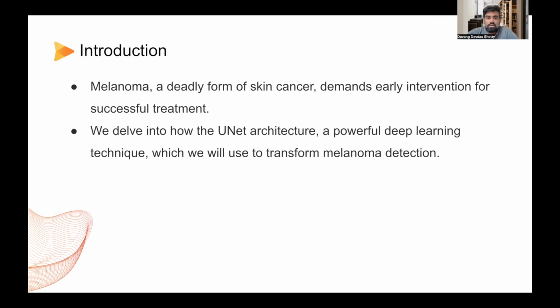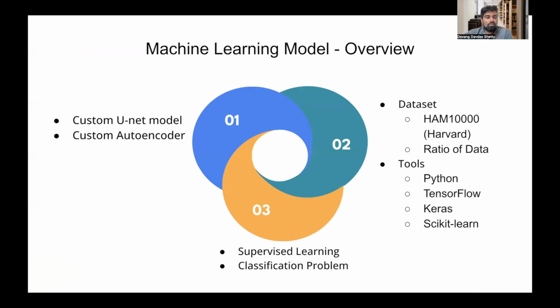The U-Net architecture is a powerful deep learning technique which was developed specifically to work on biomedical segmentation and classification problems. In this project, we would be developing a U-Net model from the U-Net architecture from the ground up, which includes encoding and decoding aspects of it. This is a high level overview of what we are going to be doing in the project. The first step would be, of course, to develop a U-Net model. And then if time permits, we are also planning to develop an autoencoder.